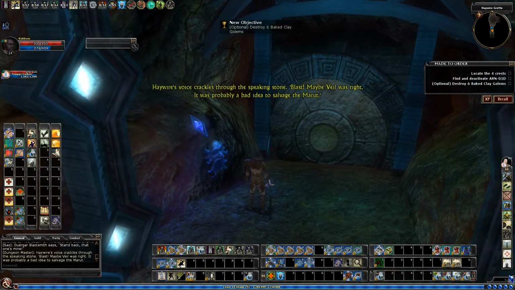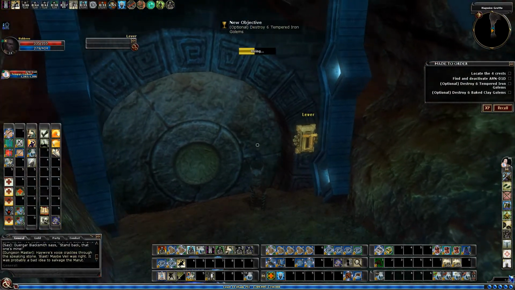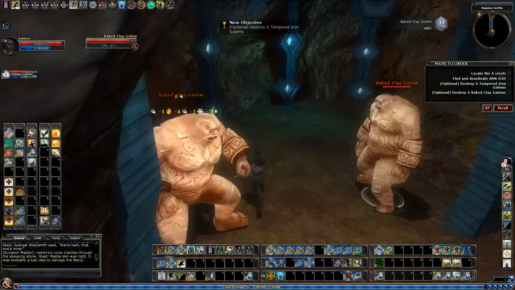Haywire's voice crackles through the speaking stone. Blast! Maybe Vale was right. It's probably a bad idea to salvage the Marut.